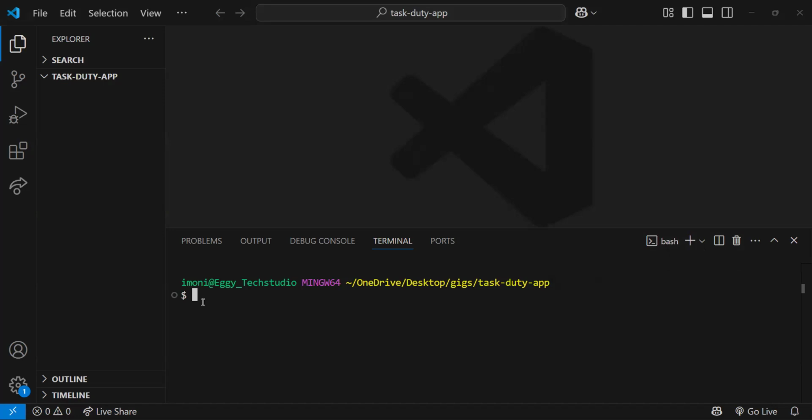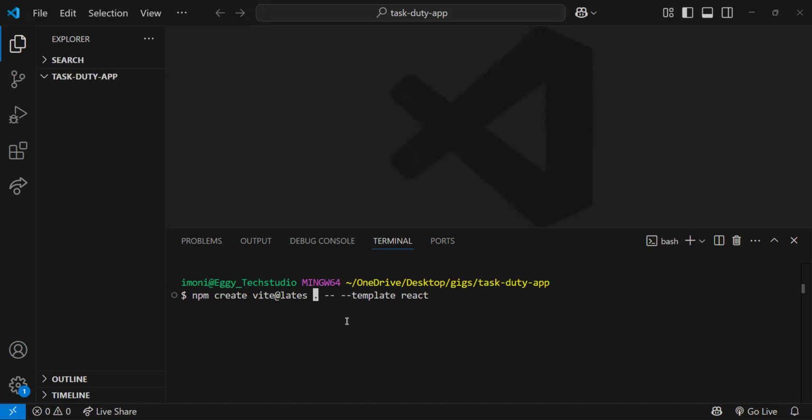I prefer to use git bash terminal, but any terminal at all is fine. So you just go with the command to create an instance of React in your folder here. You just go with npm create vite@latest, and you put a full stop, then --template react. The reason I placed a full stop here is to tell it that when creating an instance of React in this folder, there's no need to create another folder in this Task Duty App. Just install React into the current folder I've already named.